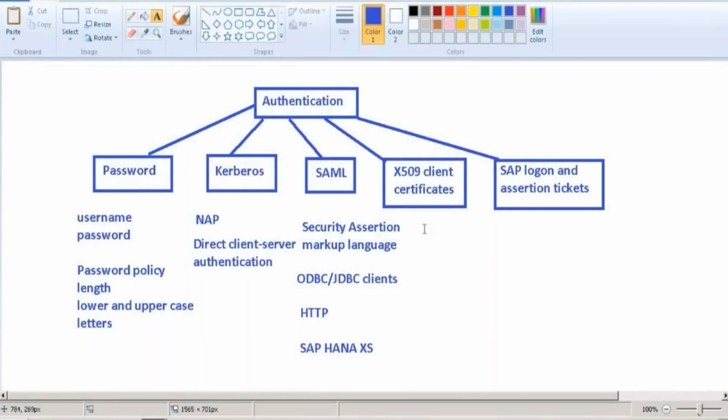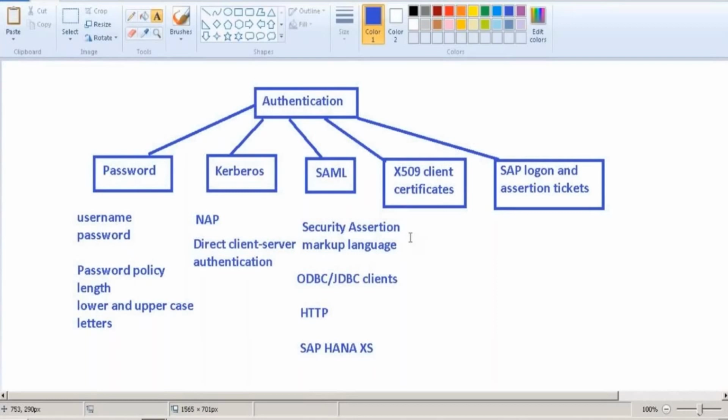Next one is X509 client certificates. SAP HANA uses X509 client certificates as a basis for securing internal SAP HANA communication channels.